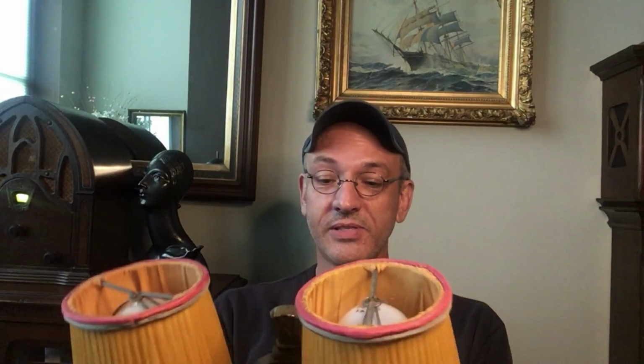I'm keeping all of these shades because I never know when I'm going to need them or how I'm going to use them. And so for right now, I don't plan on selling any of them because it's such a rare find to even just find one that survives. These lampshades are almost 100 years old, at least 85 years old. And I get really excited when I find items that are hard to find from the era that I like the most, which is the 1920s, 30s, and 40s. So that was a real exciting find.